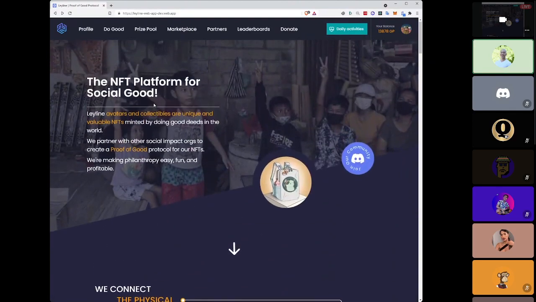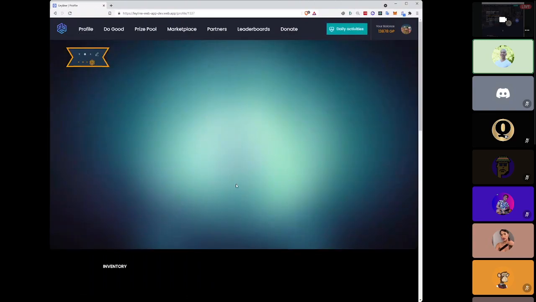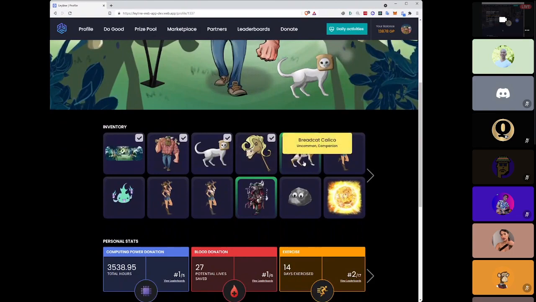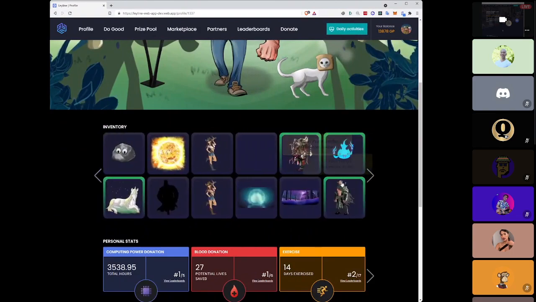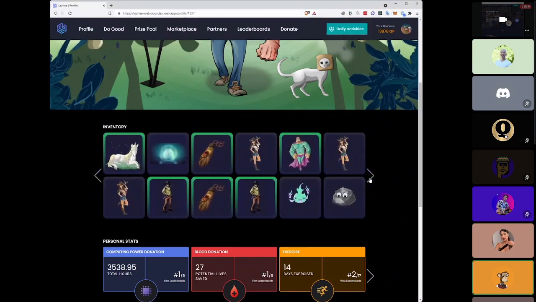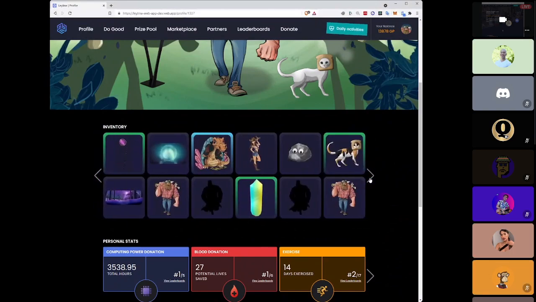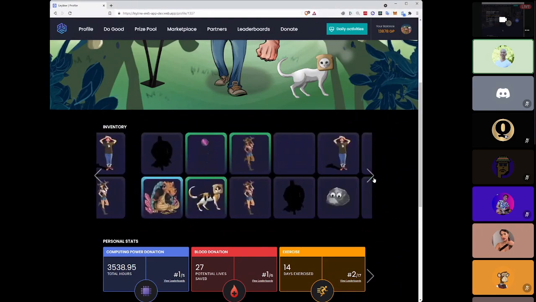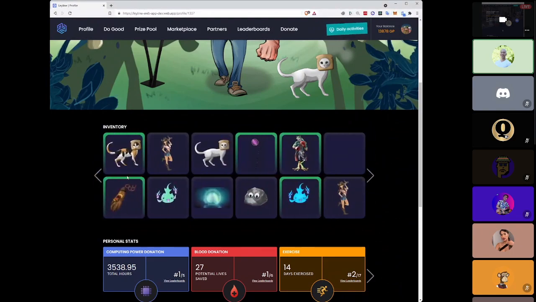I think I also adjusted the profile inventory to add rarity colors to the items. So the inventory looks a little bit different, but pretty much the same with the added colors for rarity. All right, cool. Very nice. This is dev, so I don't really have all these items. I just rolled the mystery box a lot while testing.